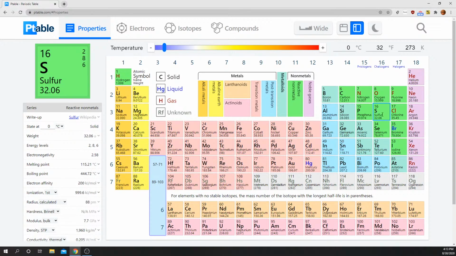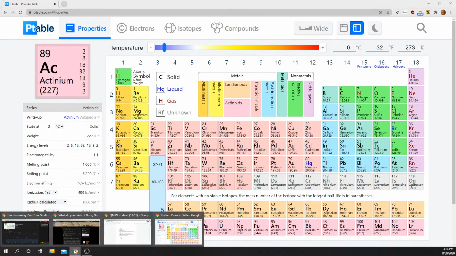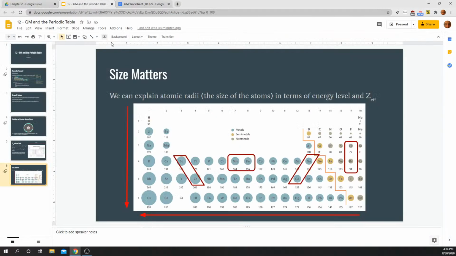You could compare fluorine and sulfur very easily. Fluorine is way up in the right. Sulfur, you take a step down and you take a step left. Sulfur is just going to be bigger. But carbon versus chlorine, you can't make that comparison, not easily. Not unless you have a handy chart of actual atomic sizes available right here. 67, 79. Okay, chlorine is still bigger.